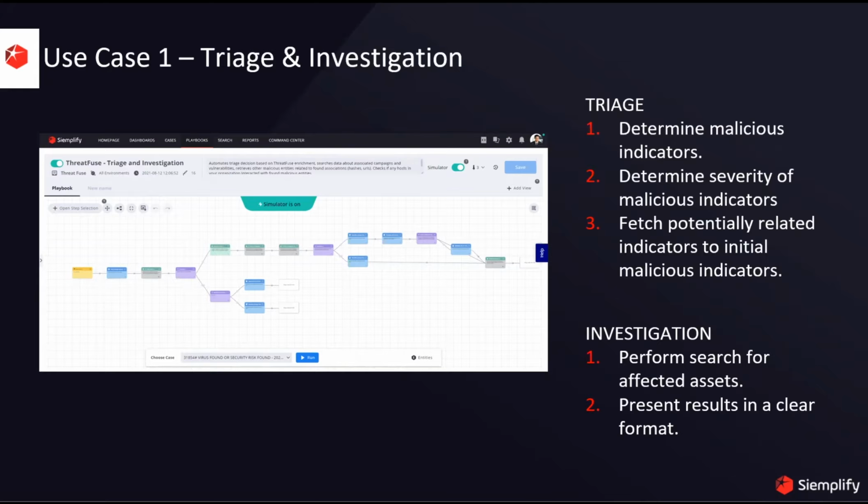So we want to find out if there's hosted malware on a web server, and if any of our assets have actually touched that malware that's hosted on that web server. This really sets us up nicely for any sort of expansive threat hunting scenario. But what we're going to do in this case is just perform a basic investigation. So rather than doing a full in-depth retrospective threat hunting task here, we're going to just search for the assets that have touched the range of indicators that we've been able to fetch.